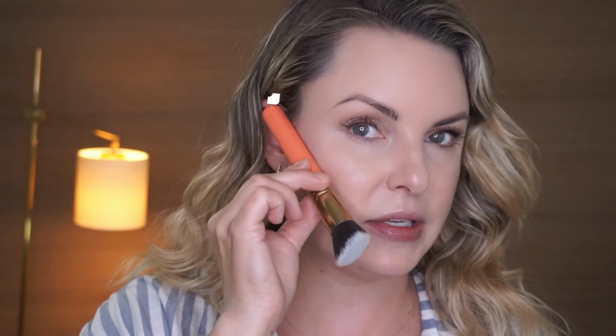For me, I use a cream bronzer. This is the one by Fenty. You can use it on a sponge, you can use it on a brush, whatever floats your boat. I'm going to take the cream bronzer. Now, for my face, you see this angle right here? If you follow this, it's going to be way too low. Take your brush and place it to your mouth. See how it goes like this? That is where your bronzer should be. If you already have a sunken face right here, like a lot of definition, you actually do not need bronzer. It might be a step that you can opt out of.